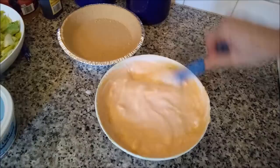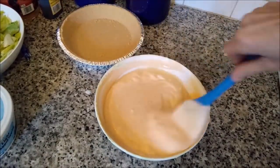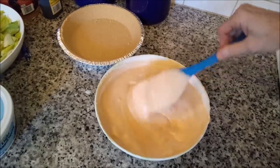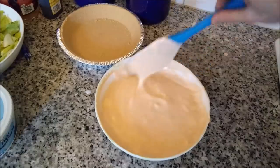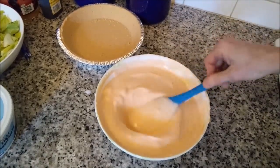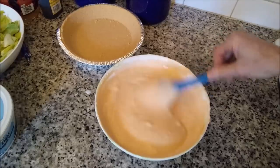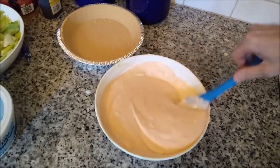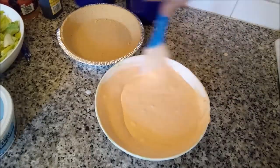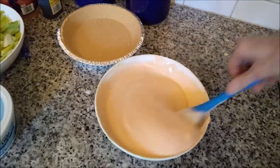One could always do these pies in layers, like I said, how I put the vanilla layer on top of the lime the last time I did it. You could do pies that had a layer of peach and a layer of lime. Peach and lime go really nicely together. You could do this with strawberry puree and strawberry yogurt and strawberry Jell-O. You could do it any fruity flavor you want. The lime mixed with coconut yogurt would be pretty amazing.